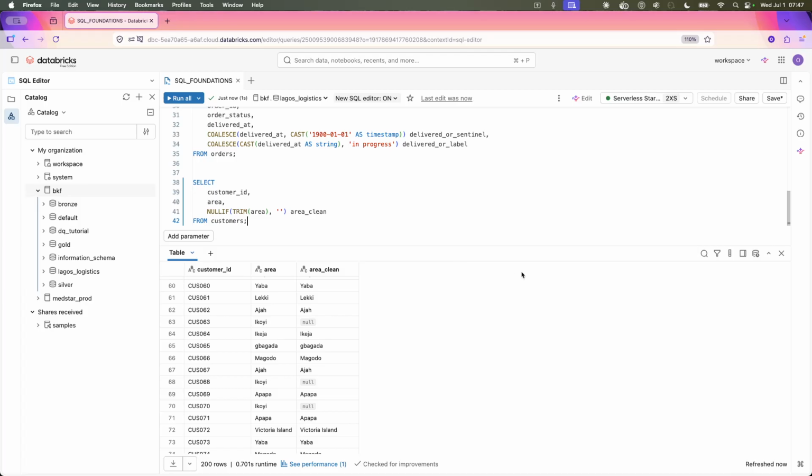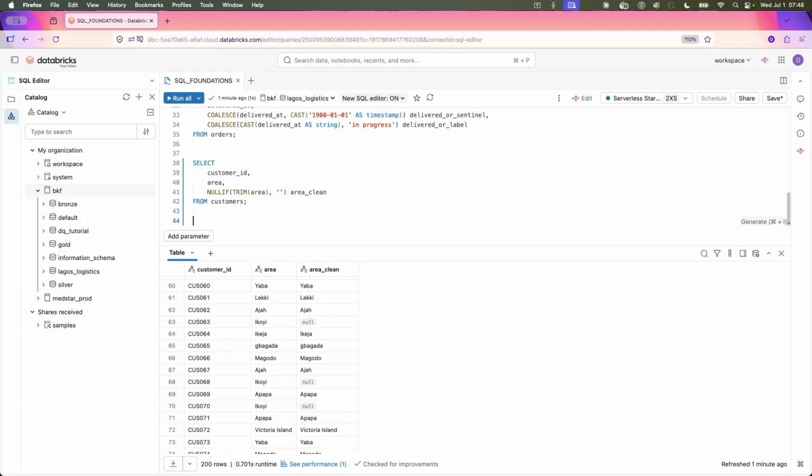Okay, let's quickly test this on an aggregate function. Let's look at aggregates and nulls. So let's go to our rider table.